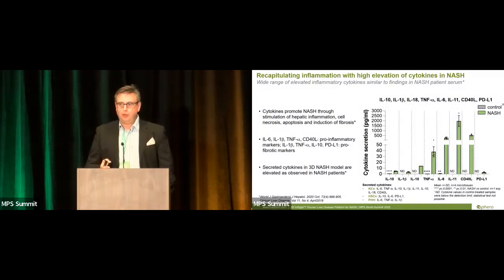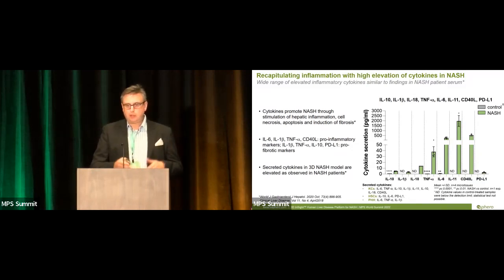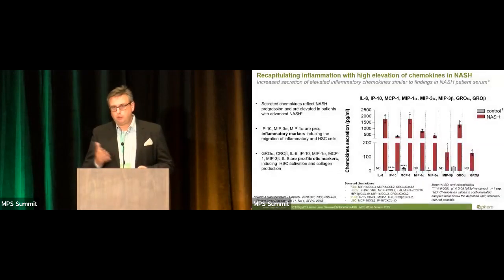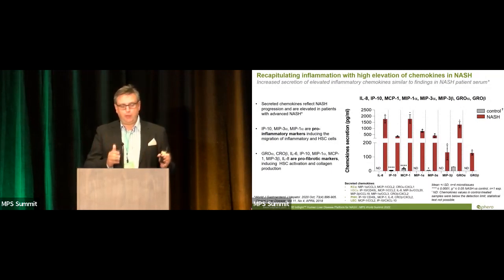We're able to quantify a large number of cytokines and chemokines in parallel with the system. We have built panels that help us look at pro-inflammatory markers like IL-6 and IL-1 beta, or at fibrotic markers like TNF-alpha and IL-10 in parallel in such a system. Between control and the NASH model, we see a substantial increase in cytokines across the board. This has also been true for chemokines on this slide, where we again have a good mix of pro-fibrotic and pro-inflammatory markers in the system.